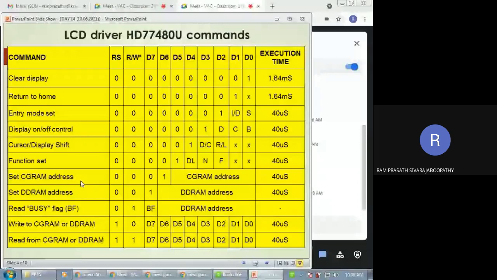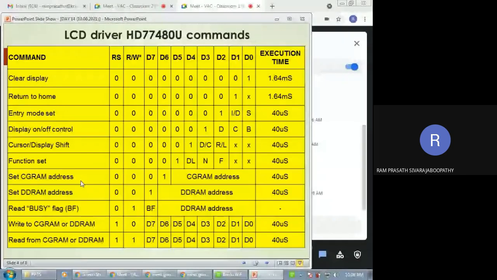Similarly, in the LCD driver HD44780U, user-defined characters are mapped from memory 0 to 7, that is, to the ASCII values 0 to 7. If I write the ASCII value 0, it will display the first character we generated, which is available in the CGRAM.